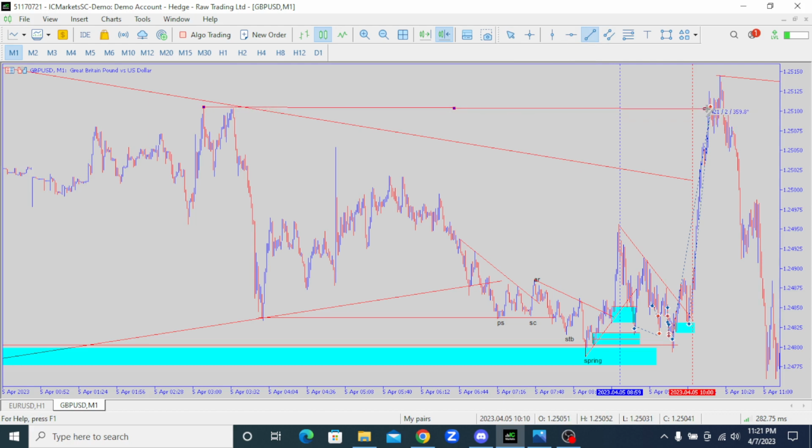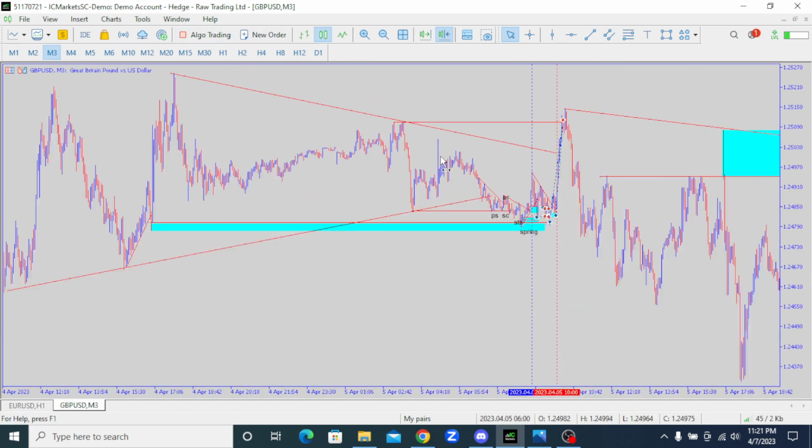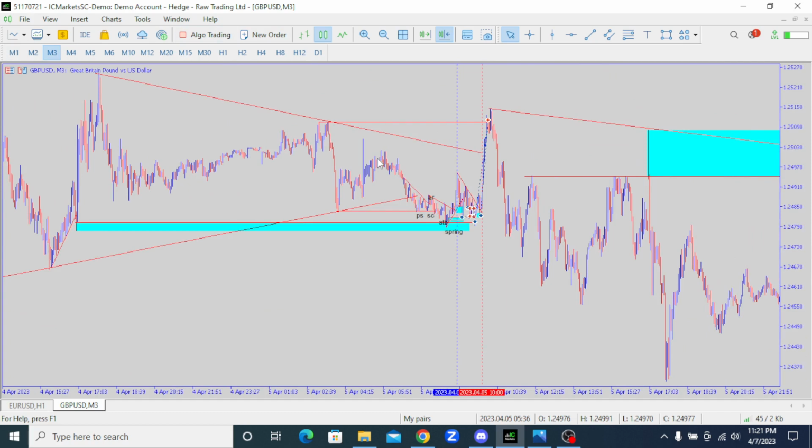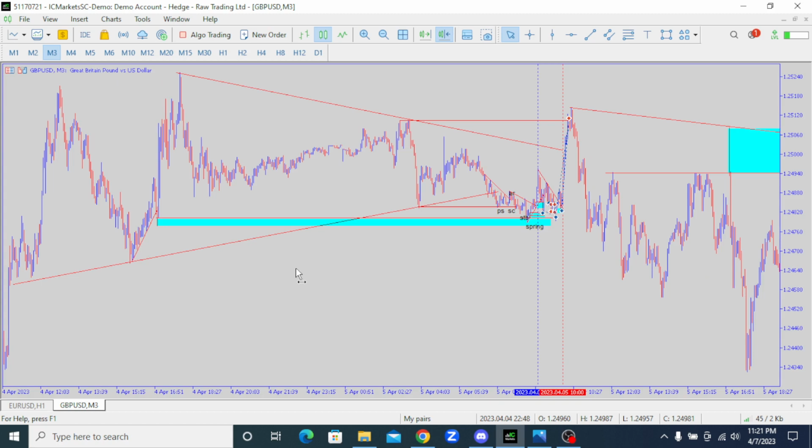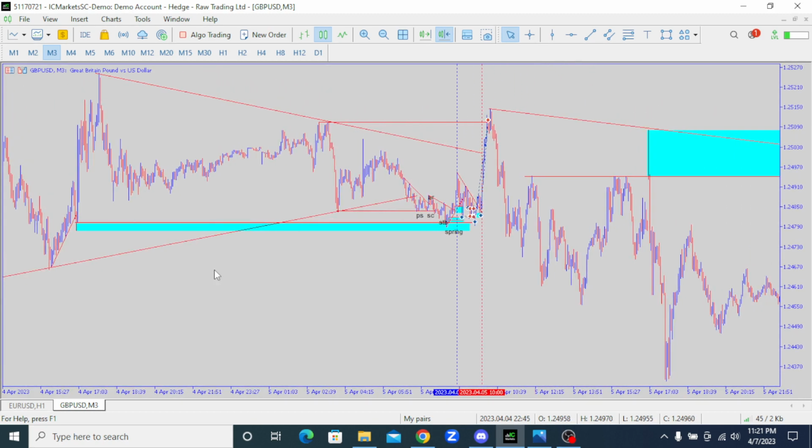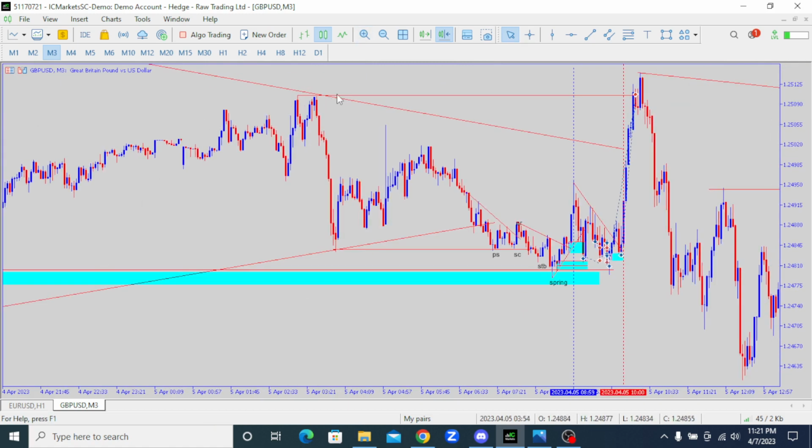Guys, sometimes internal structure, it's important, but to a certain extent. But yes, internal structure, it's very important, and because I didn't want to wait to take out this high, because the price took out these equal highs. You see these equal highs, and took out this liquidity.